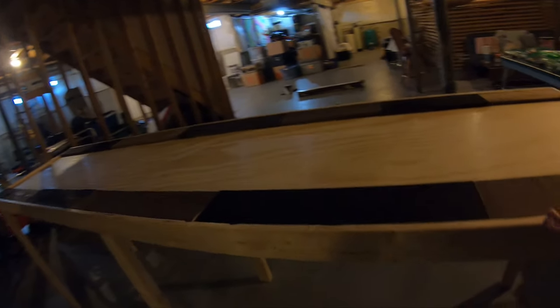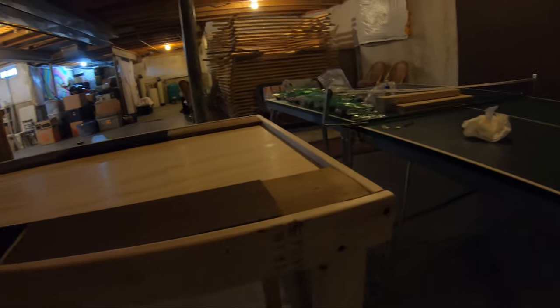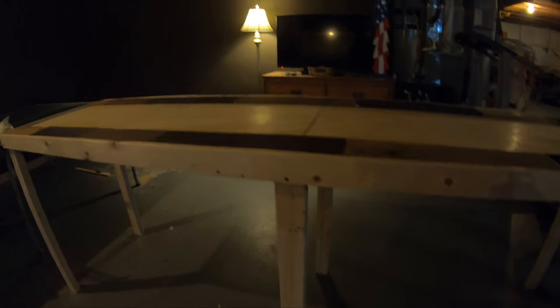I don't know if I'm gonna stain the table or just leave it at its natural color and then just poly it at the end, because I want it to have a nice finish. And obviously I have to sand off some of the stuff. I already started sanding off some of the other logos and stuff around the table. Oh yeah, and we still have to put the little supports under here, to keep the legs from bowing out. But yeah, overall it looks awesome.